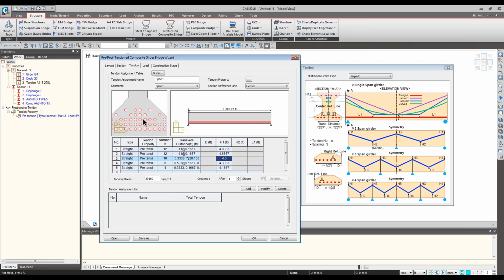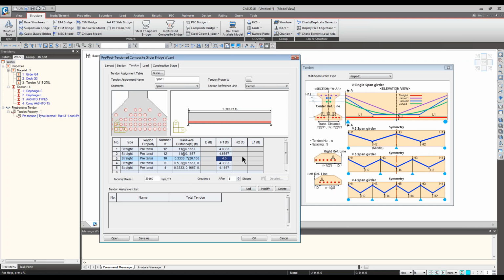So this is one way to work for defining your tendon profile. And another way that I constantly highlighted is doing the automatic way. I'm going to show you that one too. But let me first just work in the wizard way at first.